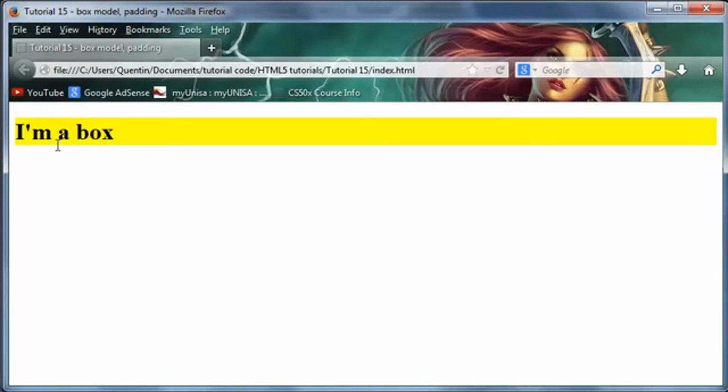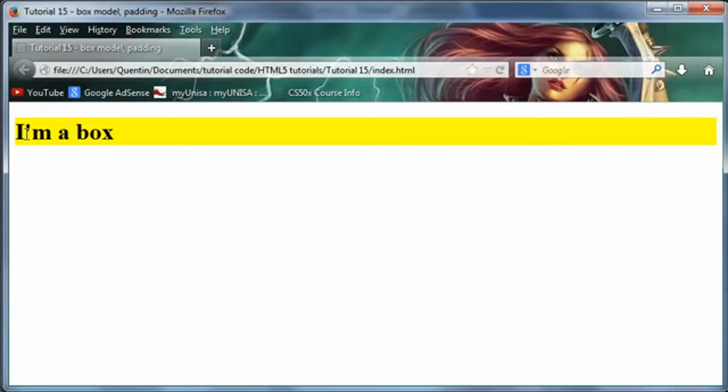Okay, and then there is something called the margin, and the margin goes outside the border, and it is basically the amount of white space that you have around the outside of your box. Okay, so in other words, the space between the side of my browser here and where this yellow box starts, that would be the margin.